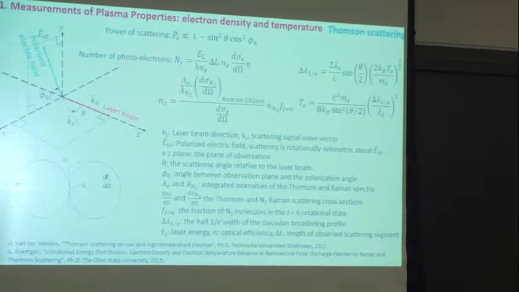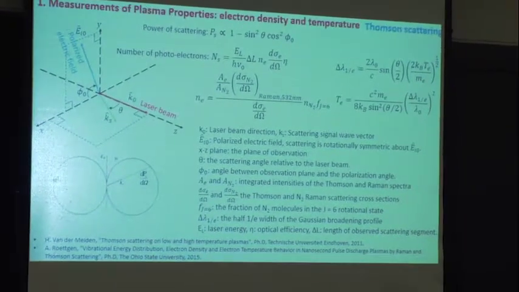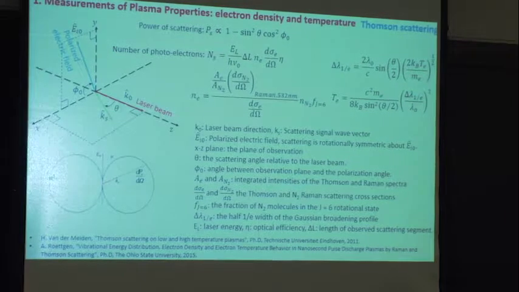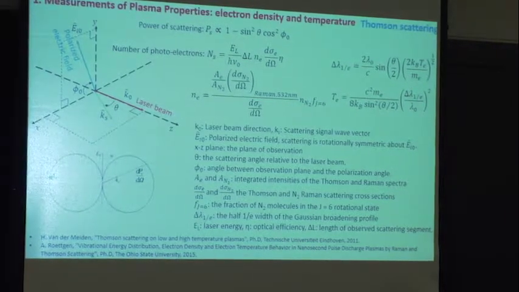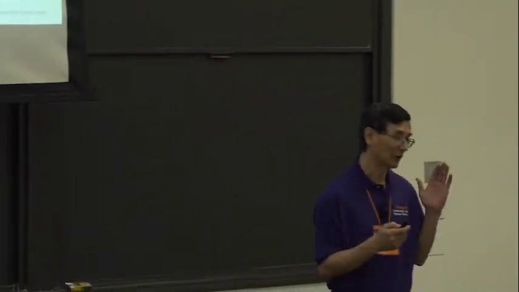So one method that was developed is called Thomson scattering. It's the extension of Raman scattering or Rayleigh scattering. You try to measure the electron scattering in a plasma process. For example, if you have electrons and you're shining a laser, the laser frequency will be modulated by electronic motion, just like a Doppler broadening, right? So if you measure the broadening, you should be able to measure the average temperature in the field.